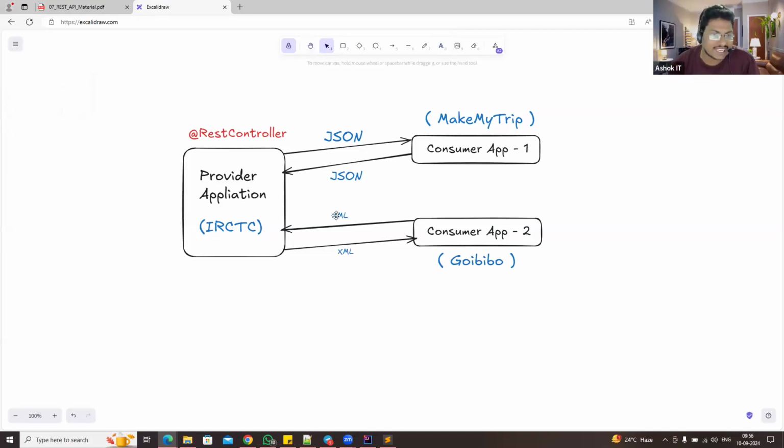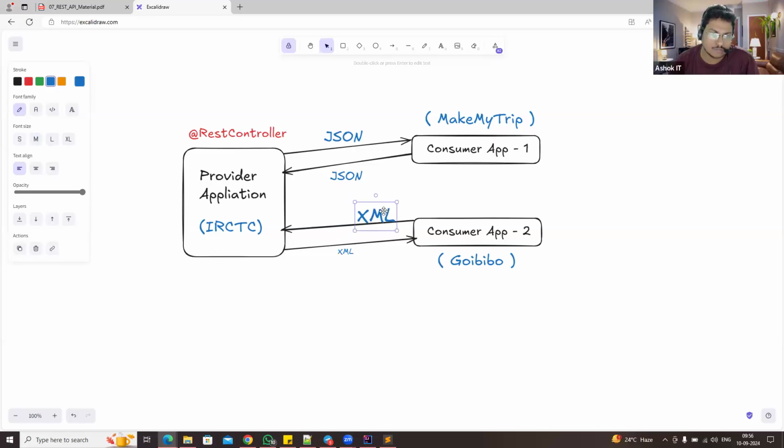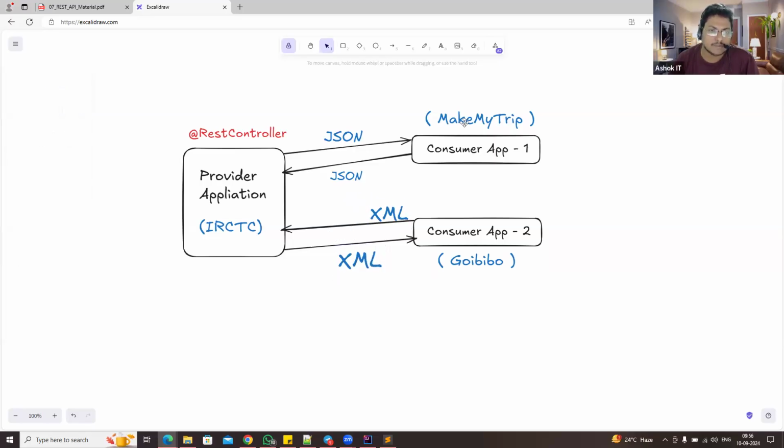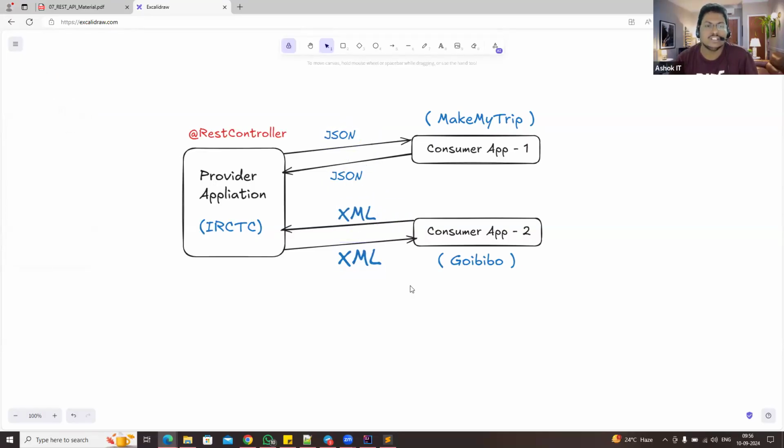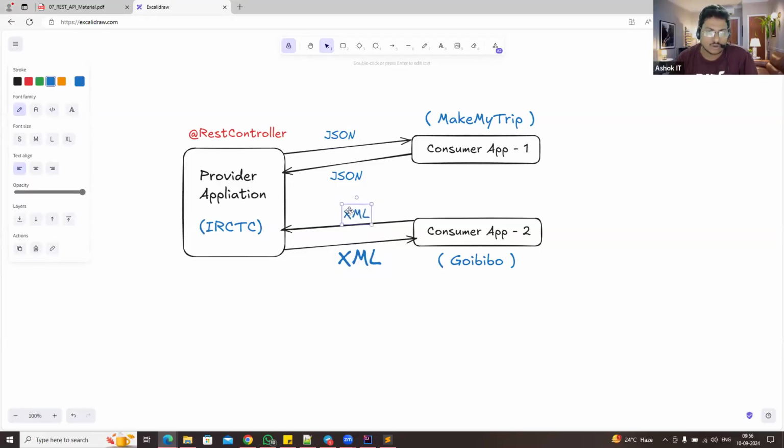So the provider IRCTC is available and there are two consumers. Consumer 1 is Make My Trip, consumer 2 is GoIbibo. Make My Trip wants to use JSON for input and JSON for output. They want to send the request data in JSON and receive the response data also in JSON. But GoIbibo doesn't want to go with JSON; they want XML data.